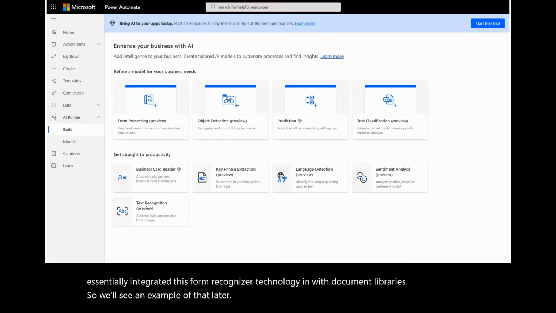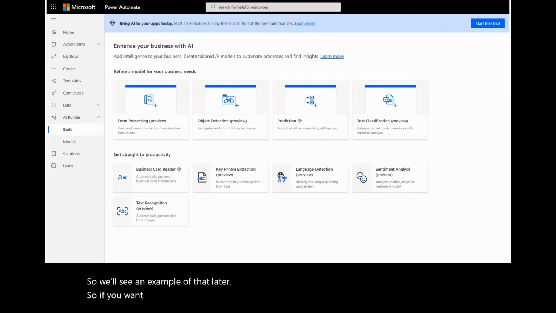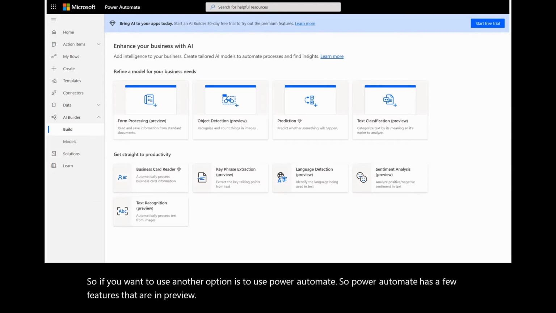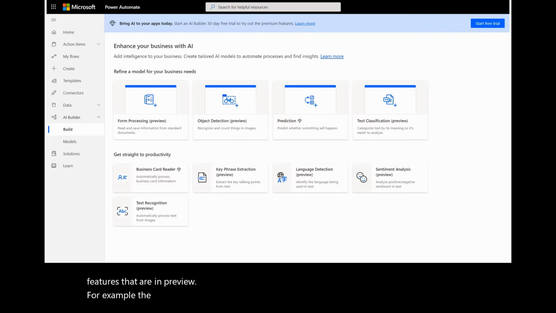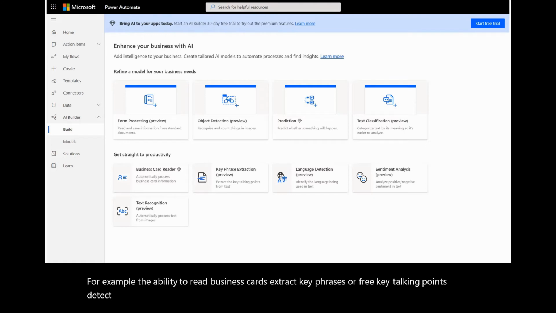Another option is to use Power Automate. Power Automate has a few features that are in preview, for example, the ability to read business cards, extract key phrases or key talking points, detect languages, do sentiment analysis, and then process text from images.